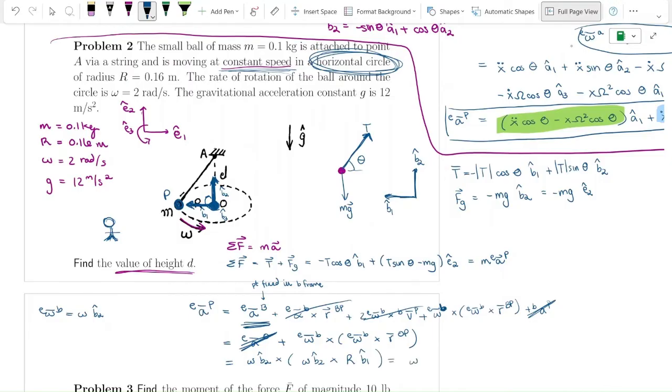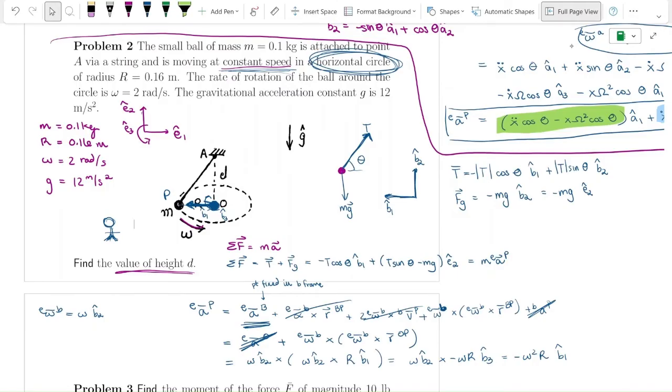Okay, this gives us omega B2 hat crossed with omega R B3 hat, negative omega R B3 hat, which equals negative omega squared R B1 hat. And this makes sense, right? Because centripetal acceleration, for a situation like this where you have just a simple circular rotation in a plane, is always going to be pointing inwards for the circle, so it will be pointing in the negative B1 hat direction. So this makes sense to us.